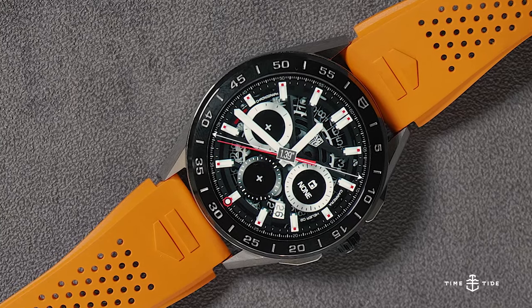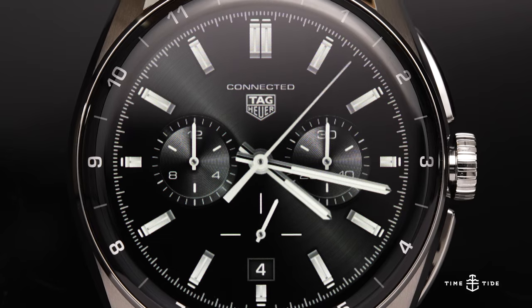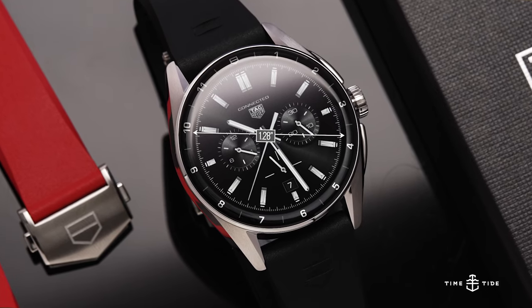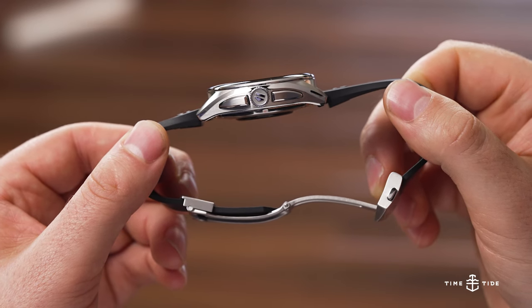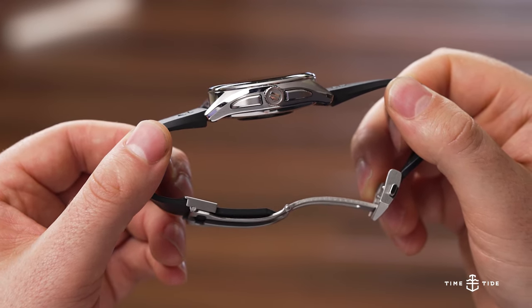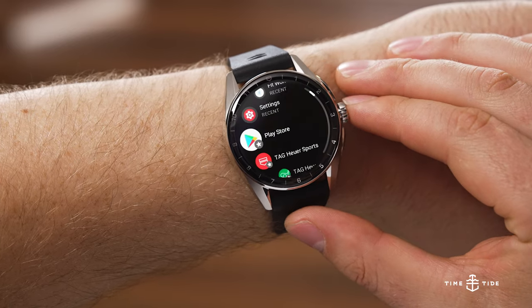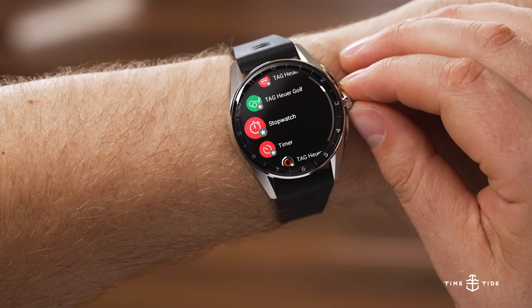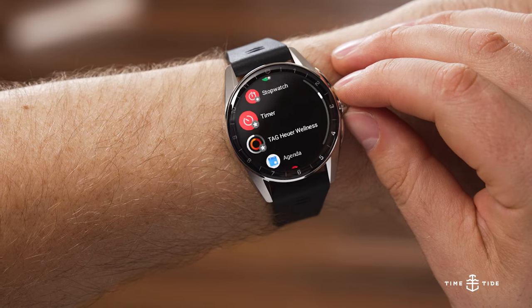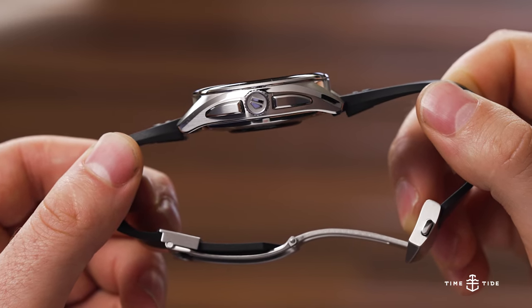The Edition 4 in 45mm has a 1.39-inch screen, whereas this 42mm version with the fixed bezel comes in at 1.28 inches. Another change on the 42mm is a larger crown. The crown is your key interface — you press it to activate, you can scroll with it. An easy-to-manipulate crown is a good thing, and it nestles quite nicely between the two angled chronograph pushers. This is a very deceptive watch.